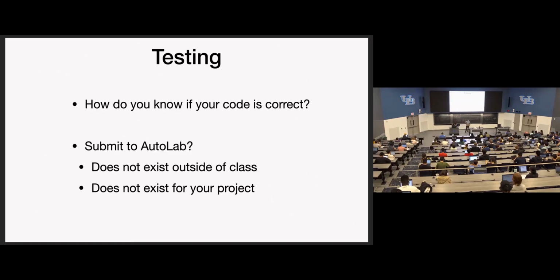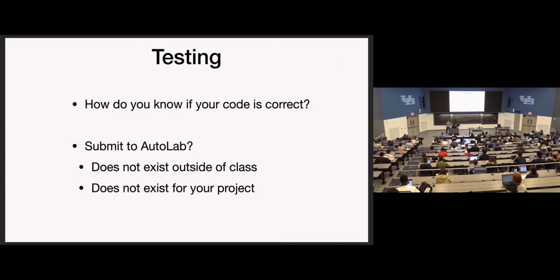And by the way, this is where we have to get you. We have to wean you off AutoLab. Each semester you go through, you'll get less and less feedback from our automated grading system. I cut back quite a bit this semester, and then next semester in 220, 250, you get a lot less feedback than what you're used to in 115. By the time you graduate, we have to have you able to write software with no feedback at all because that's what you do on the job.